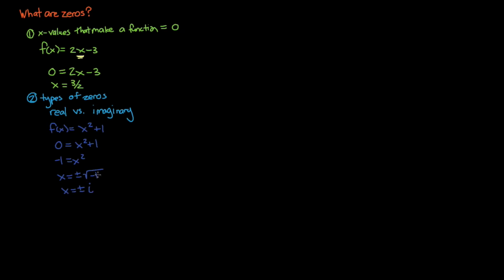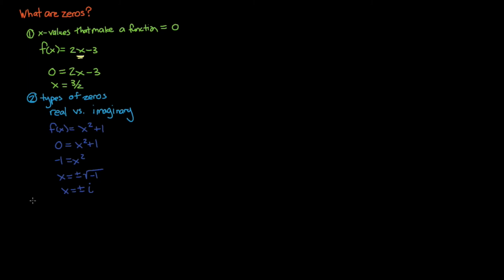Now, an important thing to note here is because when you're finding imaginary roots, you end up taking the square root of both sides, we find that we always get two imaginary roots or zeros at a time. That's just always the case. But you could also get real zeros, as in the case before, where we have x equals 3 halves. People further define real, or separate real, into rational versus irrational, or positive real zeros versus negative real zeros, lots of other ways of looking at it, but that is the biggest division among zeros.